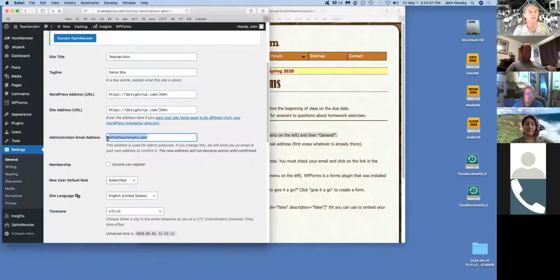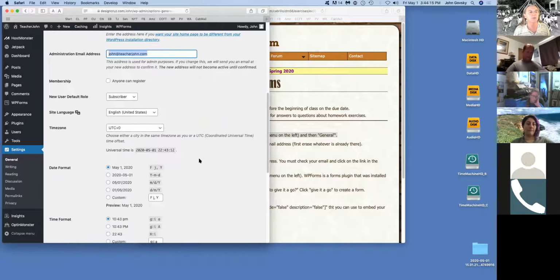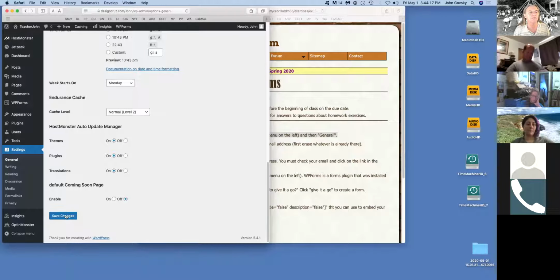So, and other plugins will also use this address for a variety of reasons, depending on what the function of the plugin is. Also, WordPress will use this address to send notifications of updates or problems with plugins or whatever. So you want to make sure, if you haven't already, that you change this address to be your email address. So you just put your email address in there, and then you save the changes down here.